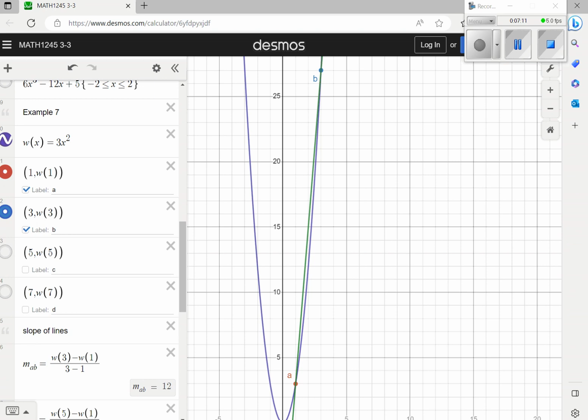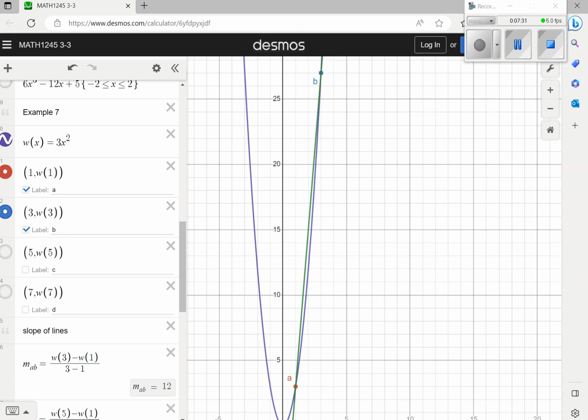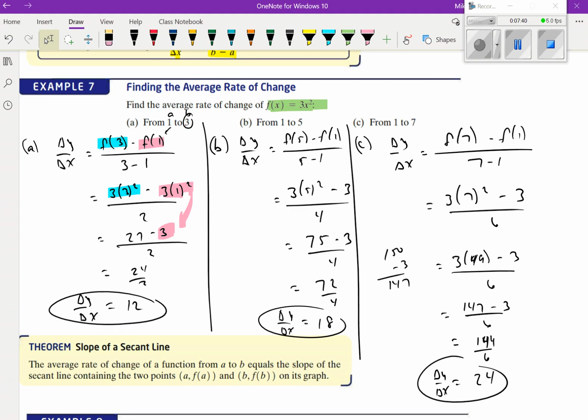And the rate of change from A to B, if I calculate the slope, so if I count up how far I'm going and then count over, that would tell me what that rate of change would be. So from this point, 1, 3, I go up to 3, 27. So 3 to 27 is a change of 24. From an x value of 1 to 3 is a difference of 2. And so we end up with 24 over 2. And that is the same thing that we ended up with up over here. We ended up with the average rate of change was 12. So again, we're just taking a look at effectively the slope.